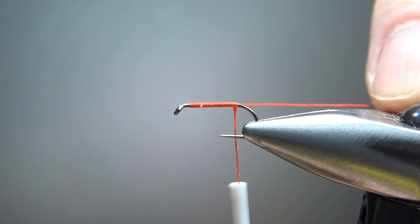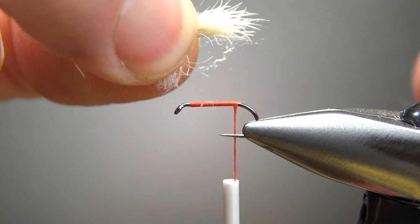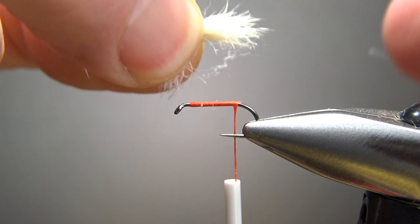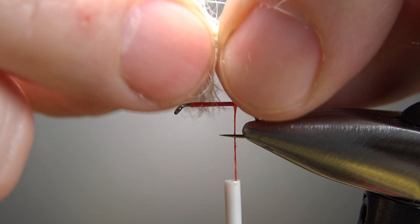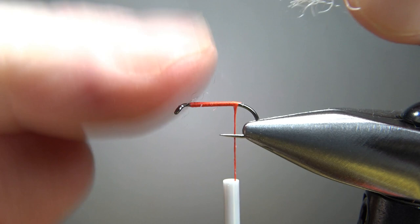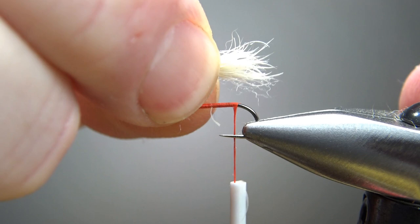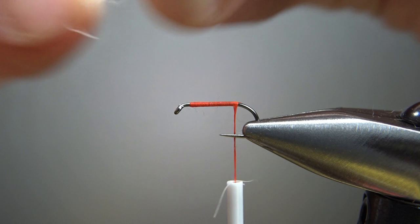The first and really only material in this fly is a small tuft of snowshoe hair. This is a little bit more than I need, but watch this — you see all that fluff up front? That's going to be our dubbed body, so go ahead and pull that out and keep it to the side. A couple of videos I saw on this: David McPhail tied the upright wing in first, and Darren from Piscator tied it with the tail first. I kind of like doing the tail first. So I'm going to grab it by the tips and thin it out a little bit — it's still pretty thick, but that's about how much I want.